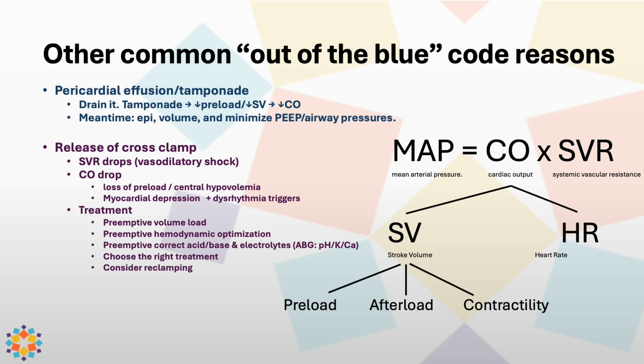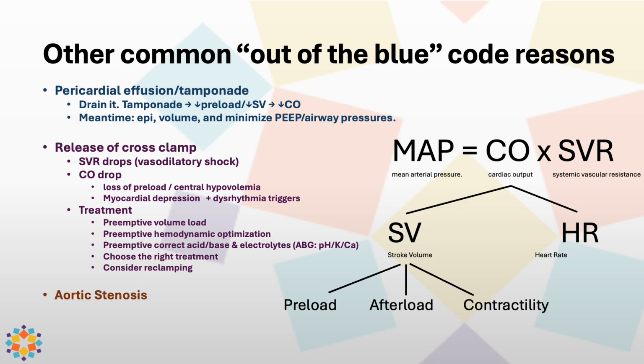The answer is not, all right, just push a ton of neo or go into the cross clamp release on norepinephrine. You need to optimize and then treat the problem at hand, which will, like I said, likely be acidosis correction, volume resuscitation, afterload increase. And as you know, if you're in acidosis and none of your pressors are working, vasopressin is a good choice to go to here because it tends to work even in profound acidosis.